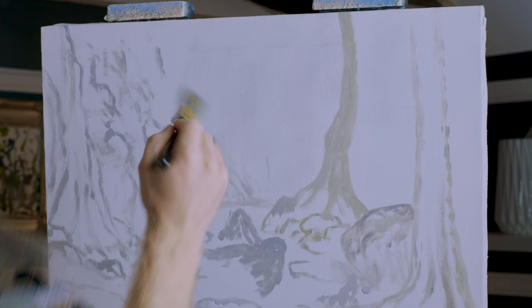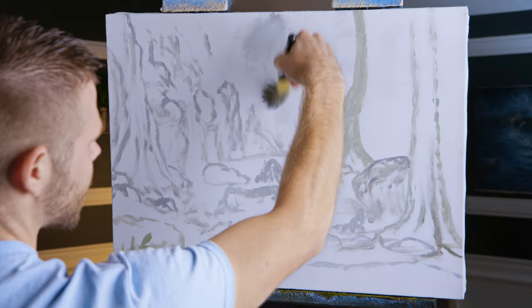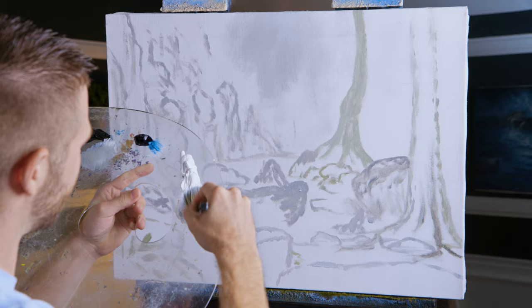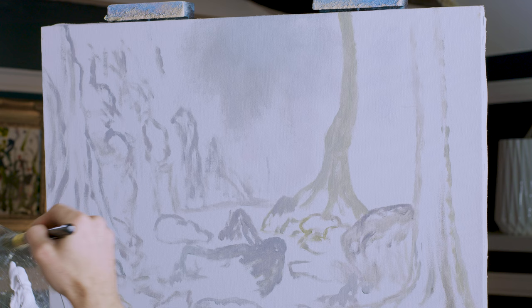I'm going to take some black now, just a tiniest touch of green, white of course, and I'm going to underpaint this background because again, this is not sky. This is just rocks and stuff. Very bright, very light in color, just like that. You could do just a tiniest speck of blue, but I don't really want much blue here in this background. Too much blue I think will just be distracting for the painting.